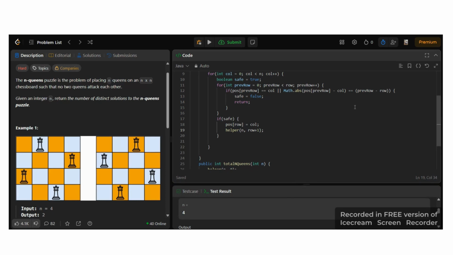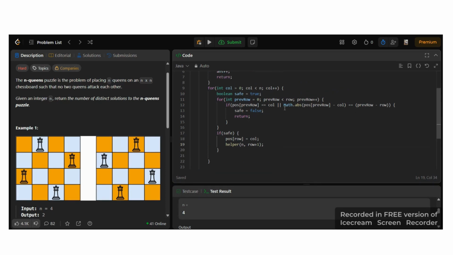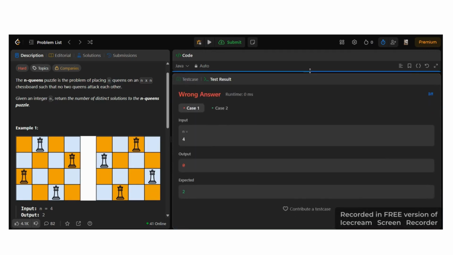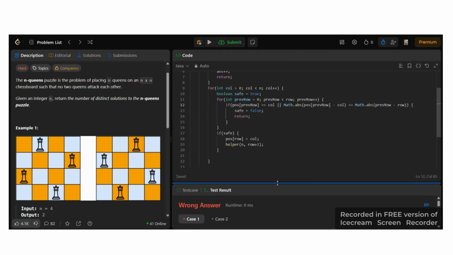During the trial run, I came to see that we were taking the absolute value here, but not here. That's what we were missing. Let us run it again, and still it gives a different output.